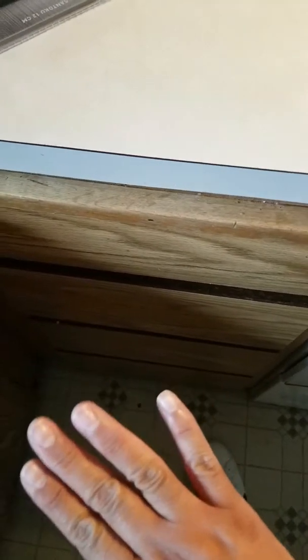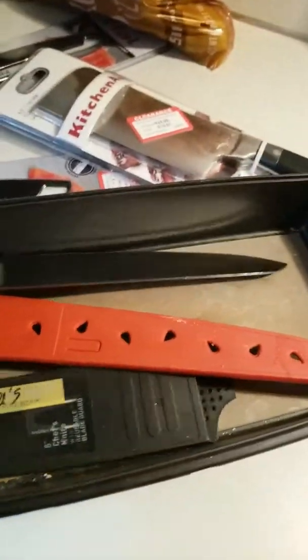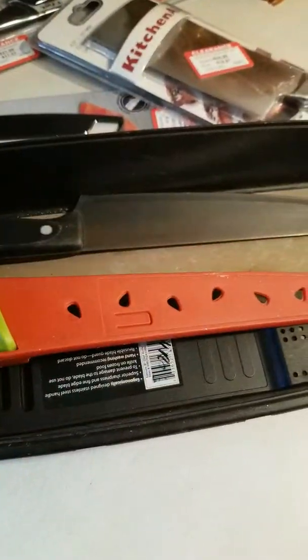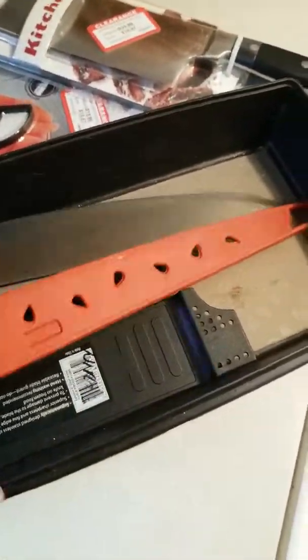This top drawer used to have my spoons, forks, and utensils, but now I've moved things so it's easier for my kids. I have a drawer where I keep all my knives — I actually have a little caddy I got at Target. It comes with a little mat on the bottom and has little feet so it stays still. I like knives to have covers just because it's more secure and safe, in case my kids ever reach in.